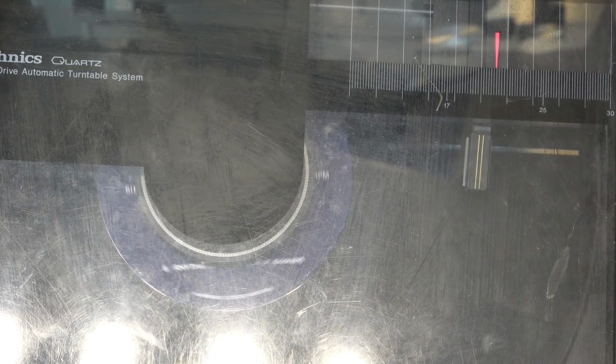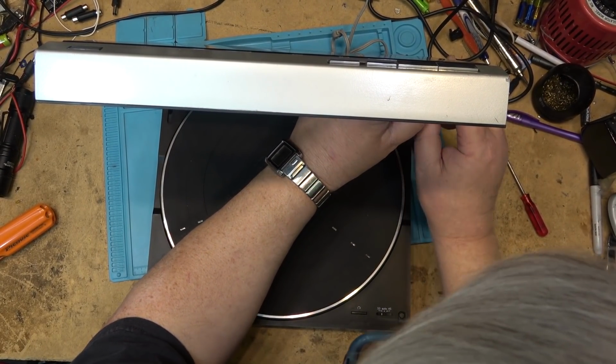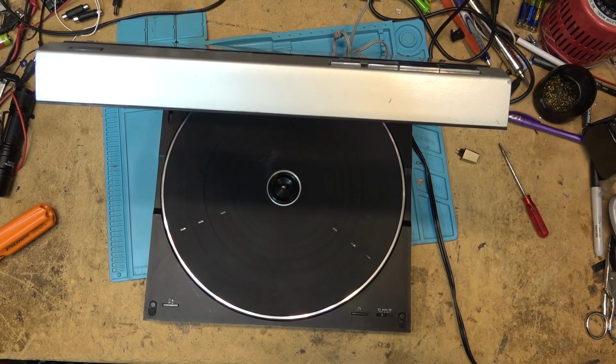It appears that we have a problem, Houston. The linear tracking block appears to be stuck. Yeah, okay. I guess this means I have to take this thing apart again and see why it's stuck. Before doing that, I will remove my cartridge so that my cartridge doesn't get damaged. Put it out of the way for safekeeping. And now we start all over again and see why this unit is jamming.